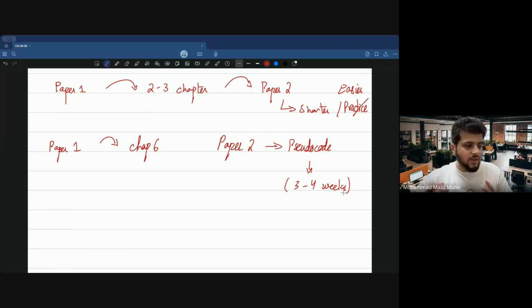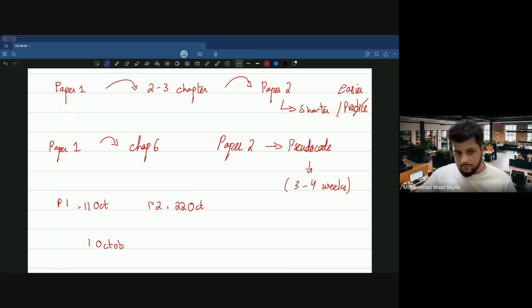So in that very specific manner, we will be discussing the pseudocode and the programming part for the entire 4 weeks, and this will cover everything. We will have practice sessions, and we will make several programs together in the class. Once you take those live classes, inshallah, you will be in a much better state. If you're opting for the October-November 2025 course, your paper 1 is on 11th October, and paper 2 is, I guess, on 22nd October. Our course is going to be finished by the 1st of October.